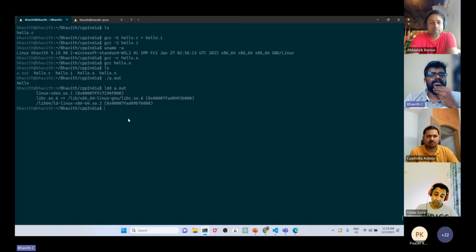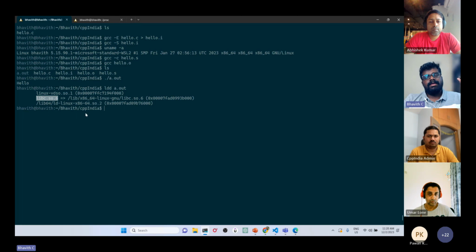Some microcontrollers may also need a libc. Since they have very little memory and a small footprint, they may use something called musl C, which is one more implementation of a C library. So we have different implementations of the C library itself. As of now, we are using GNU libc, and this is libc code. Here the call to the startup program exists, and that is where our main is getting called.